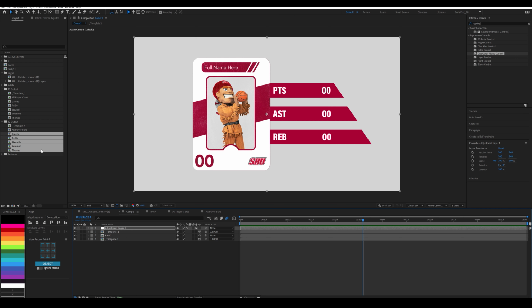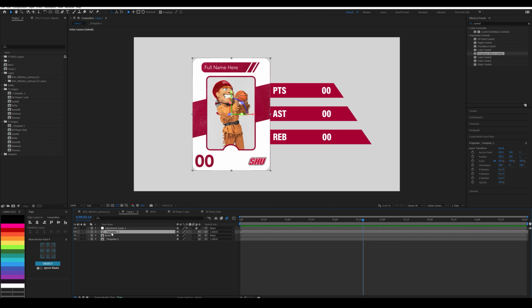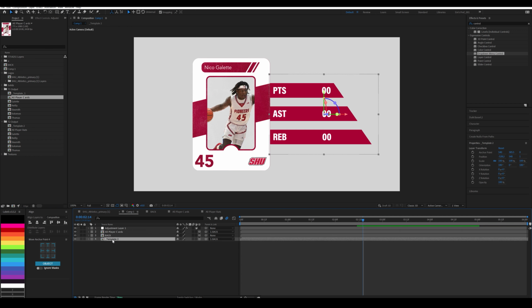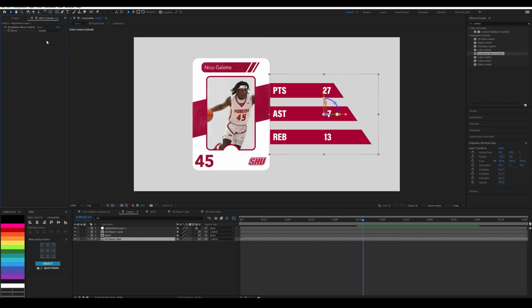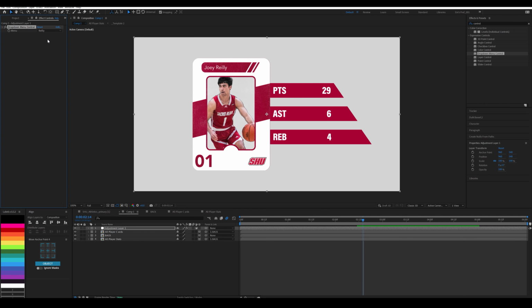So back in my main comp, instead of template 1, I'm going to click on template 1 and replace it with all player cards. So again, Alt-click and drag. Template 2, same thing, click and drag the all player stats. So now my drop-down menu will change each person.